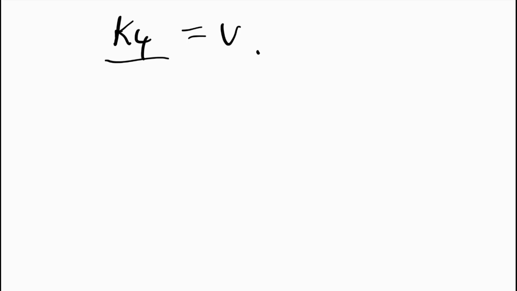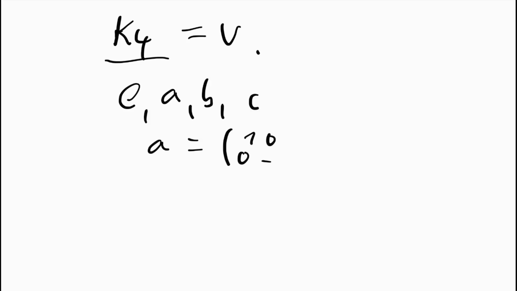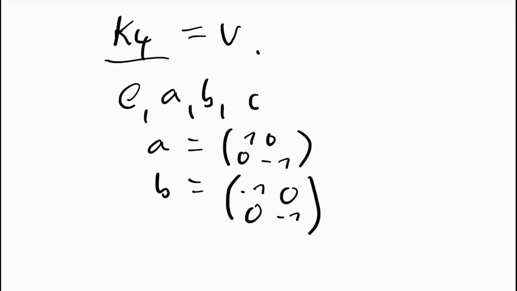That's just notation. But as far as representing it by matrices, there are 4 elements. We have the identity, and then 3 other elements. We can call them, for example, A, B, C. These 3 elements, which are not the identity, will be these matrices: A is 1, 0, 0, minus 1. B would be, and we can change the order of how we name them, it doesn't really matter that much, but the property should be retained. And C can be this one.